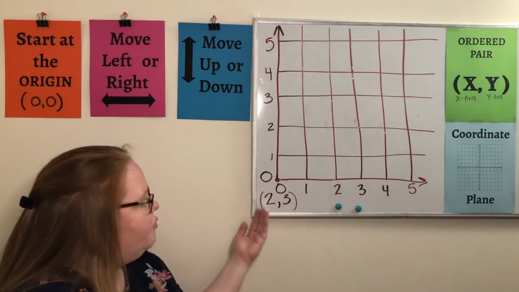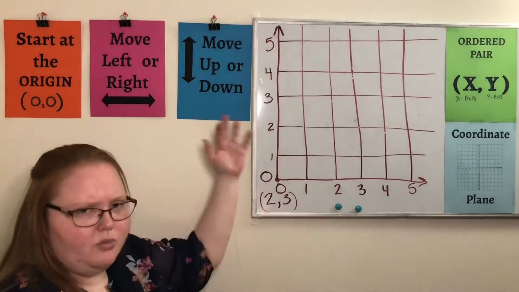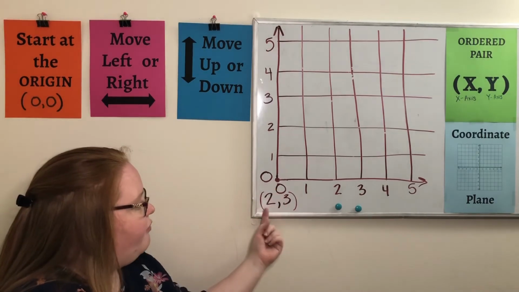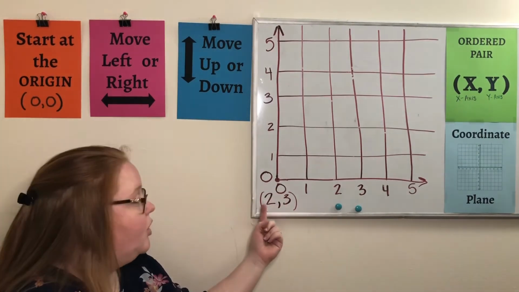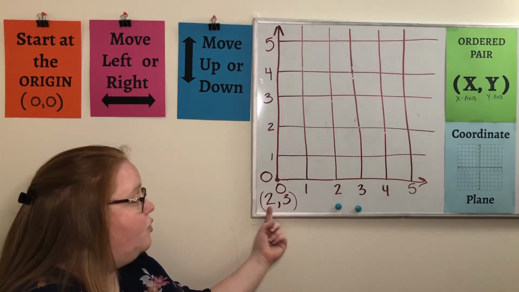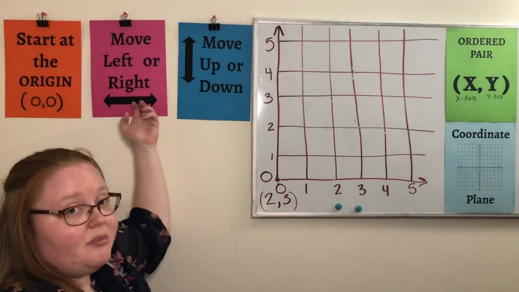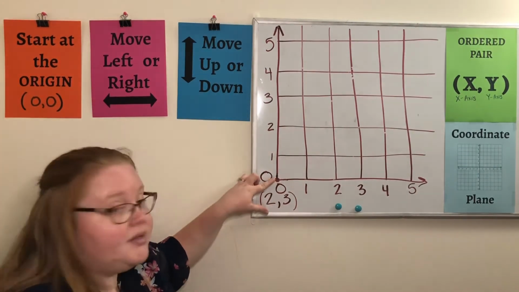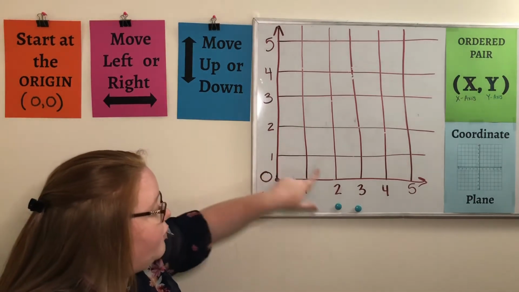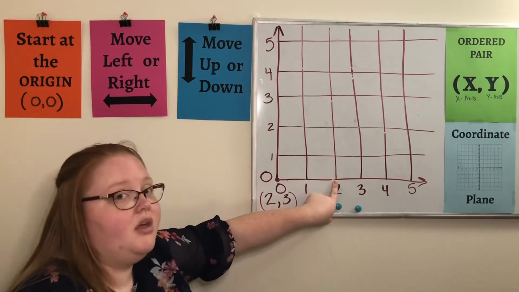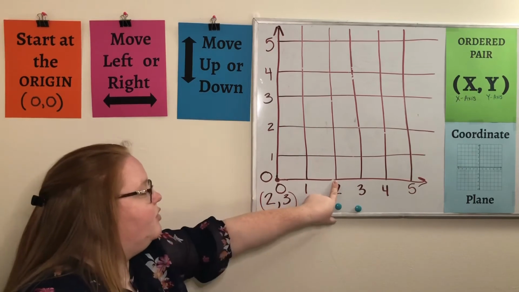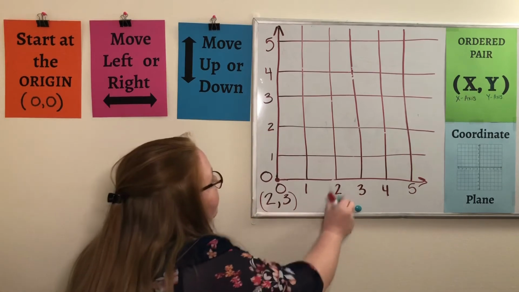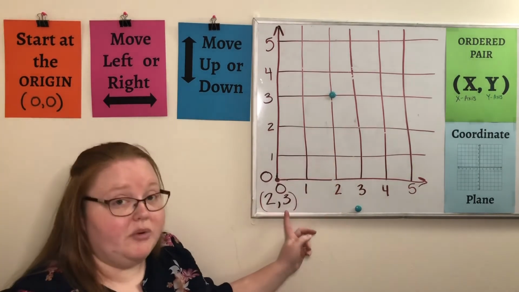So let's plot this point in this new way. We're going to start at the origin. And for us to find where we need to go, we're going to start at the origin and move 2 to the right, because our next step is moving left or right. So start here, that's step 1. Step 2 says we need to move over to 2, because this is a 2. And then we need to move either up or down. So because this is a positive 3, we're going to move up 3. This is where our point 2, 3 would be located.